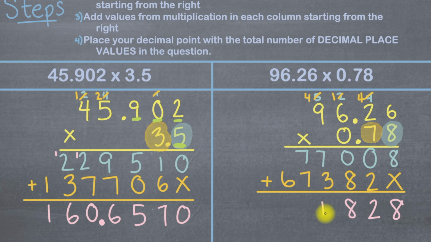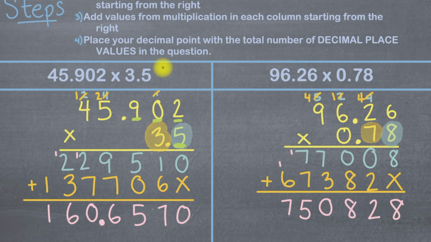But I cannot write it like this. You can't put 2 digits in one column. Remember, if you have a 2-digit number, that back digit, the 0 here, will go down here, and the 1 will go up top. Next, we've got 7 plus 7 is 14, plus this 1 is 15. I'll bring down the 5, and I'll carry the 1. And finally, I've got 1 plus 6, which is 7.